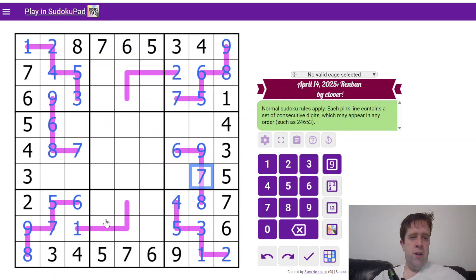Now this one has to be two, three and four. The three has to go there, and that's a two and four. This can either be one, two, three, four or two, three, four, five. But I've already got the five in the box, so it's forced to be one, three, four. Four here, then three and one, two and four. Eight there via Sudoku, nine here, then eight, two, nine and one.